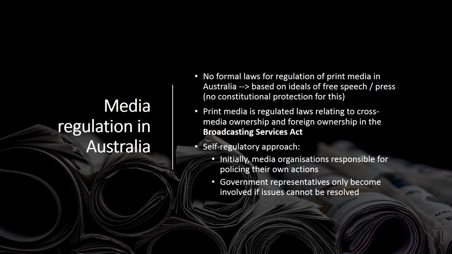Now, critics of this approach argue that self-regulation is a little bit like leaving Dracula in charge of the blood bank. Sometimes the idea that media organizations would be responsible for regulating themselves in the first instance does really suggest a conflict of interest in some respects. So that's why the government does regulate, or at least monitor, this process at later stages. So media regulation in Australia is overseen or influenced by these two important points. No formal laws for the regulation of print media in Australia. And secondly, media regulation is largely a process of self-regulation from the media industries themselves.